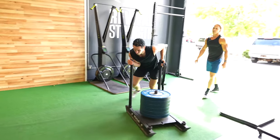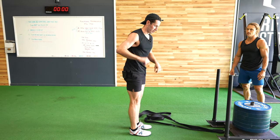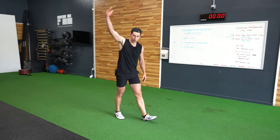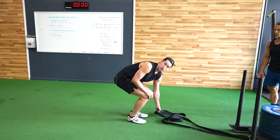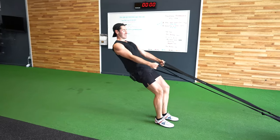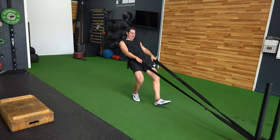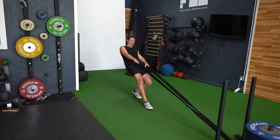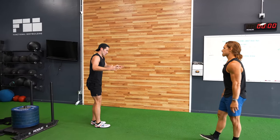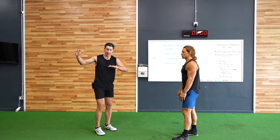It's very important — if you only get one training concept from this, understand that every exercise scales to your level. A 10-minute backward walk a day is one of the best things you can do. For anyone older in your life, that could change their life by preventing cartilage breakdown that leads to knee replacements. The stronger we are in reverse, the less chance of knee pain — and it scales to any level. The easiest version is simply walking backwards, letting those toes bend, knee over the toe.